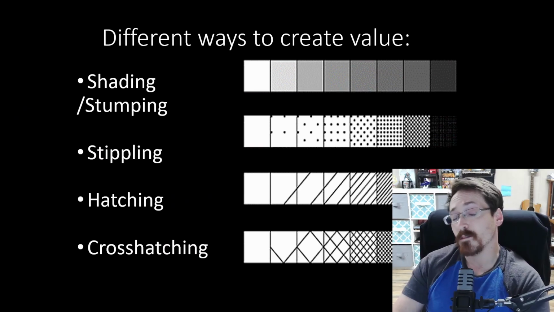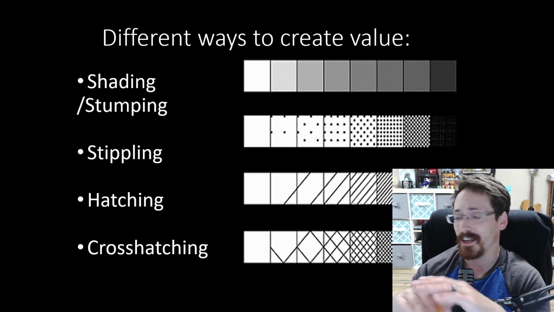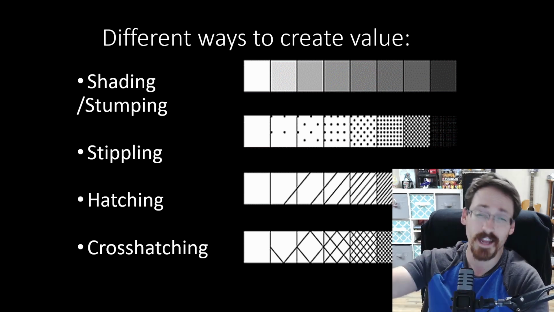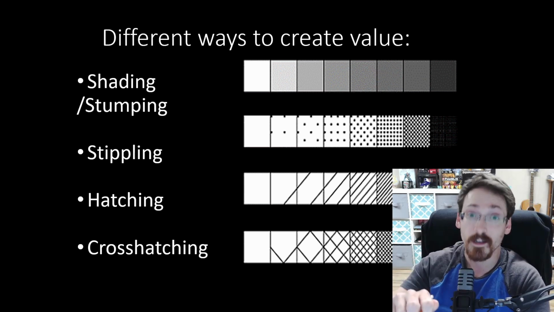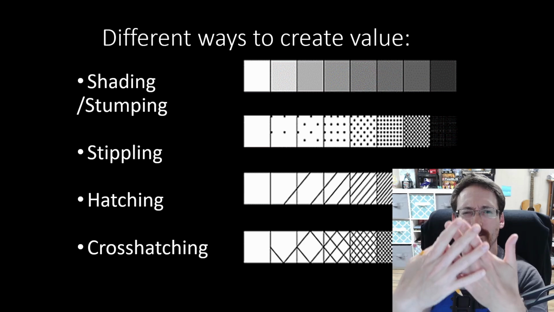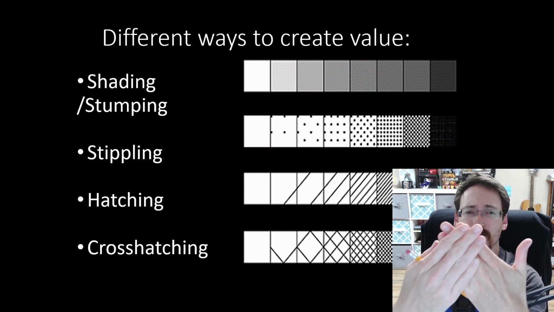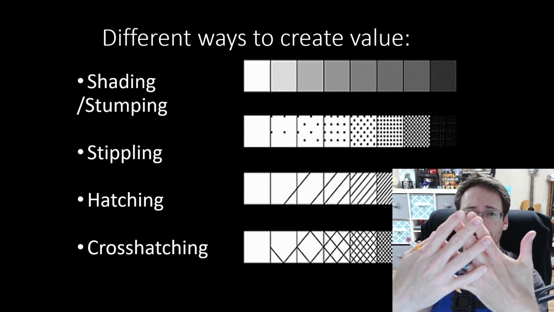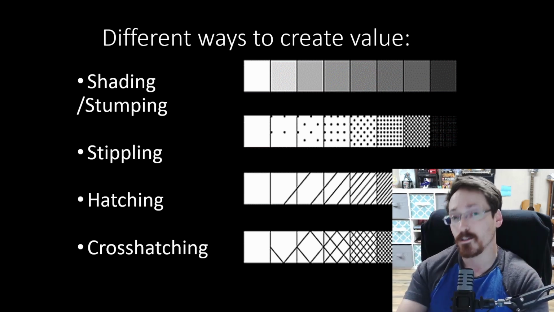The third way to make a value is with crosshatching, and crosshatching is done exactly the same way as hatching, except for every diagonal line you go one way, you make another diagonal line going the other way. It's kind of like crisscrossing. So you have your fingers like this, for instance. When they're closer together, you can't see through them, and as the lines get further apart, you can start seeing a little bit more. That's crosshatching.